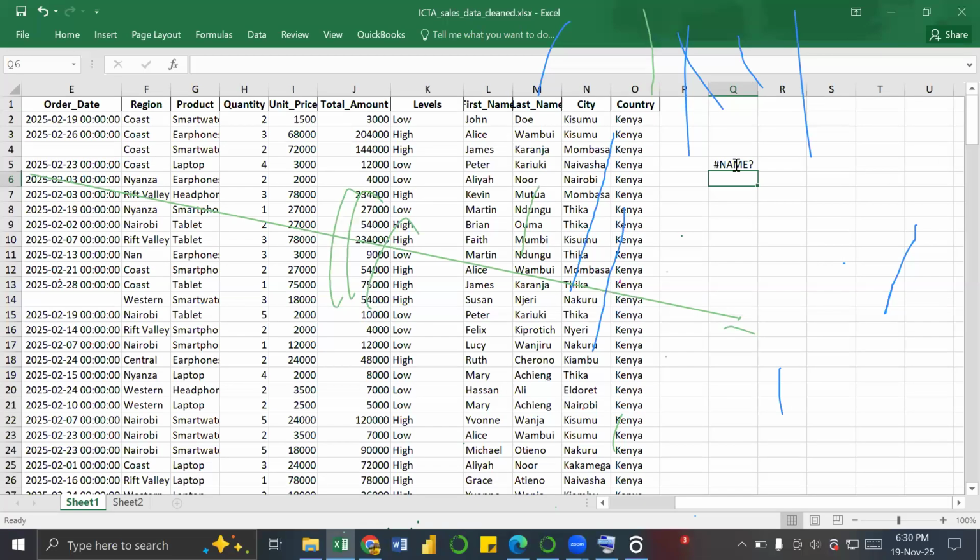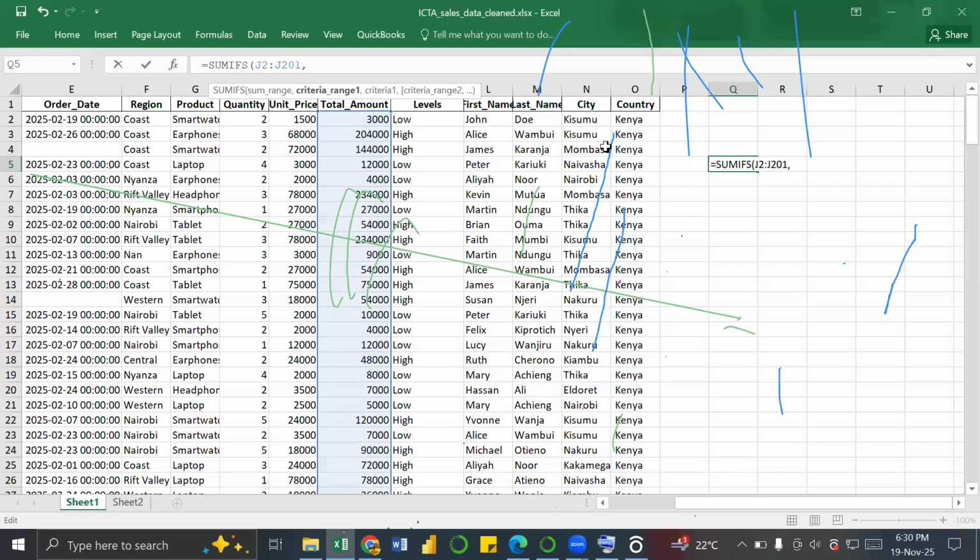SUMIFS, we'll click that. So what is the condition here? The sum range is the total sales, from J2 to J201, that is the range, comma.